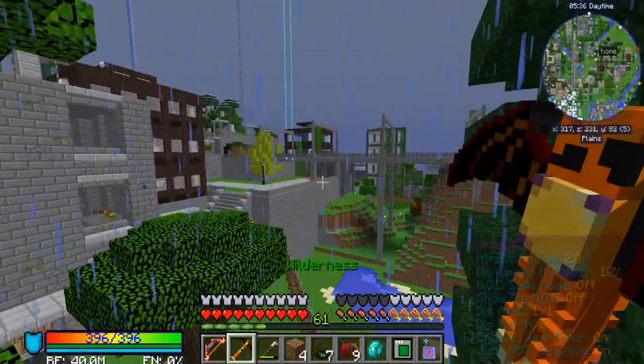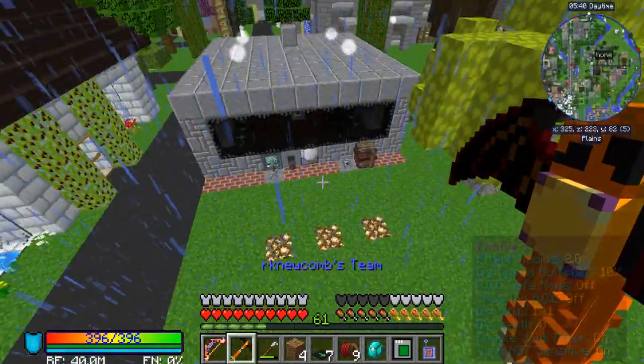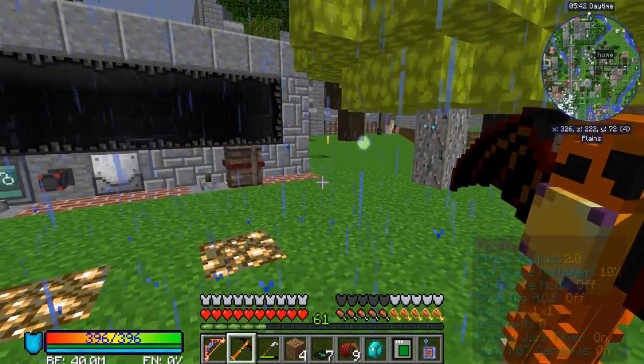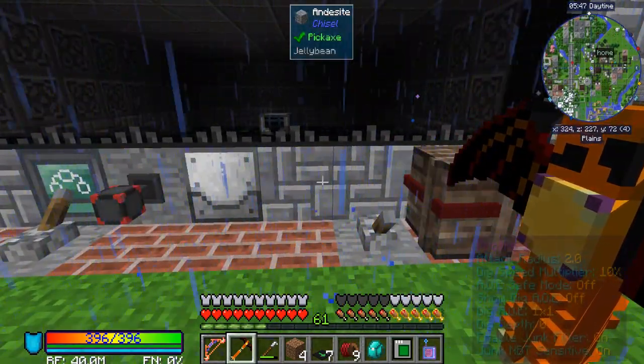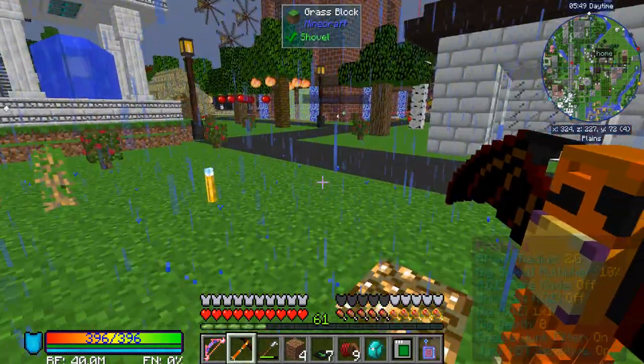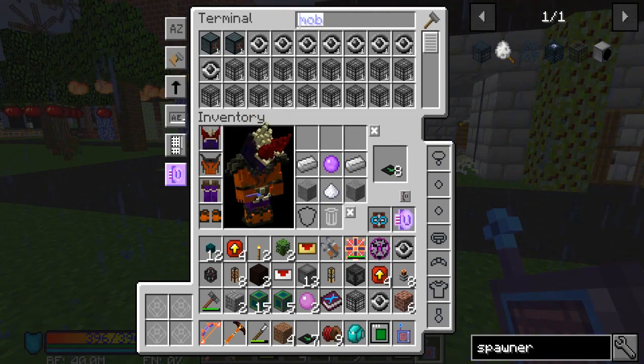Oh, that's up on that road. I was seeing the red dots up on the minimap. Okay, so that is Industrial Foregoing. Oh, one more thing we wanted to make. And then we'll call it a day.